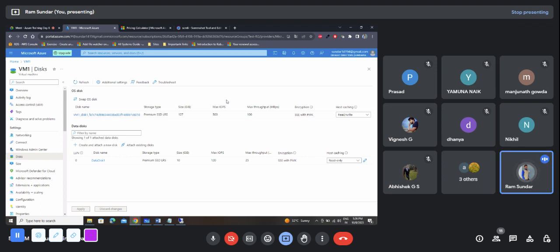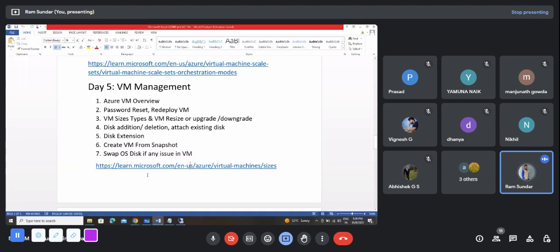Why am I going very slow? These are very important topics. As freshers, you are all moving from one domain to another domain. So these are very key points. You have to project more in the interview. That is why I'm slowly repeating all these points. Okay, so disk addition is over now. You are all clear about disk addition. And then disk deletion we'll see at the last.